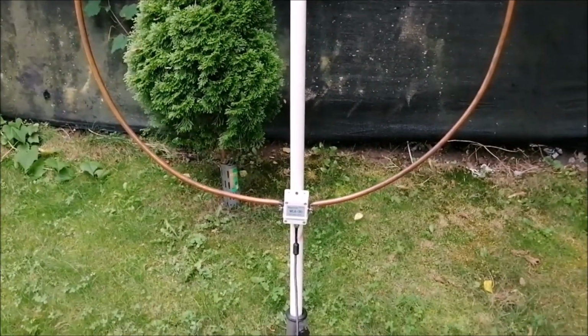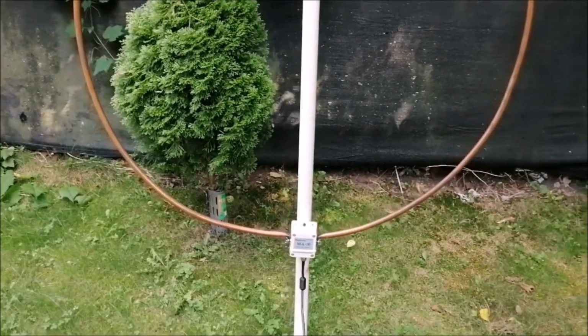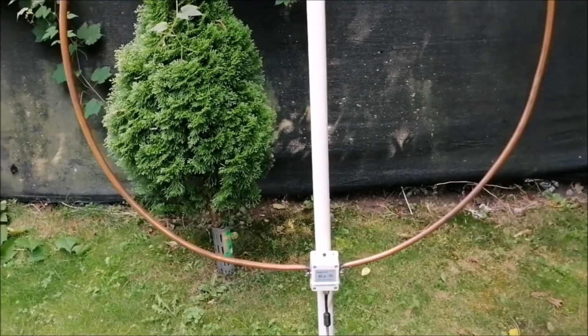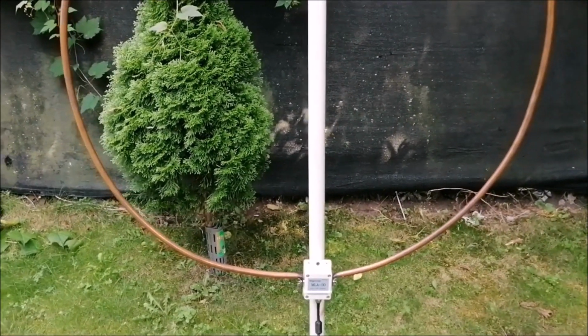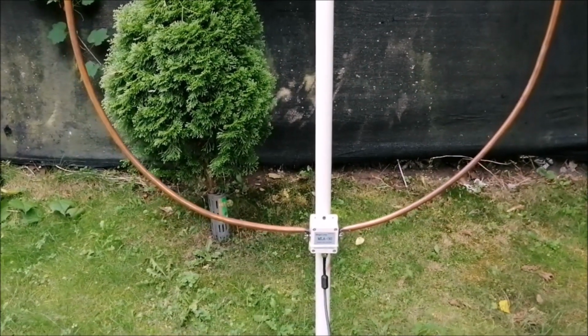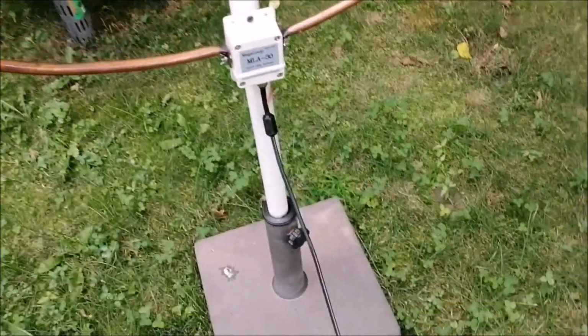As you remember, I told you that I had trouble with this antenna going down to the longwave band, going down to below 500 kilohertz. I was lucky if I got a beacon around 300 and something, but it was barely there.